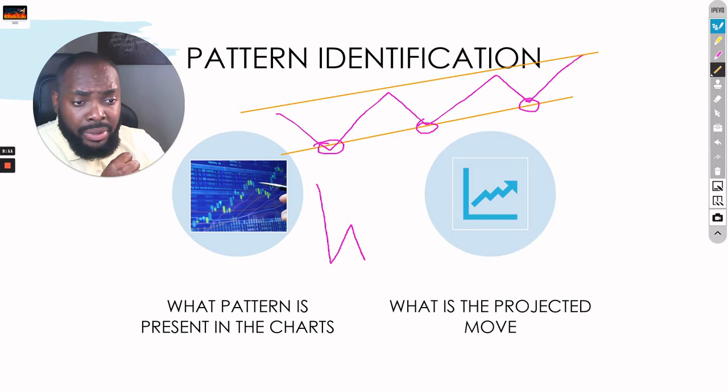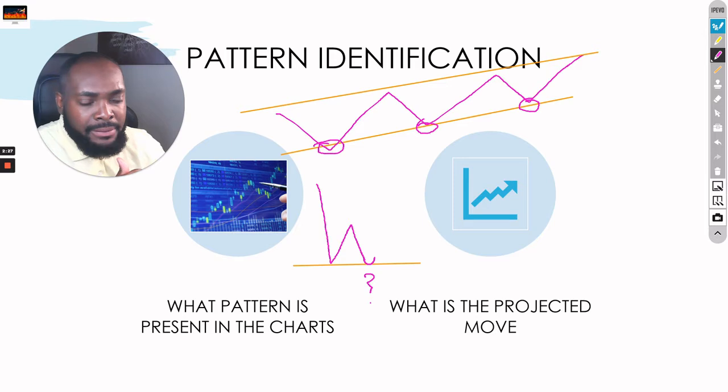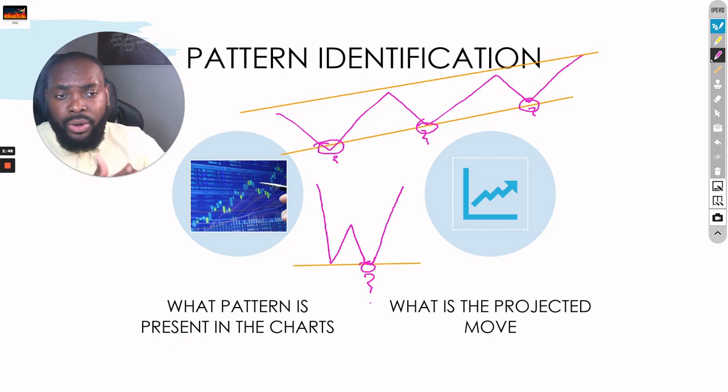The second diagram I'm putting on the screen right here, this is also a potential situation where I may be looking to deploy cash. And what kind of pattern is this? If we get a bounce at this level, then this pattern has the probability to become a W pattern, and that's a pattern that I typically like to trade. So in a bullish situation, these are two patterns that if I see a stock in a specific chart looking ready right at these levels, then I would be comfortable to deploy cash to work.